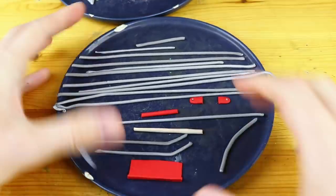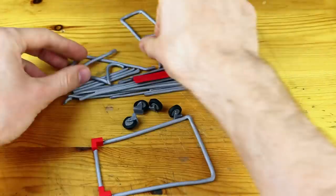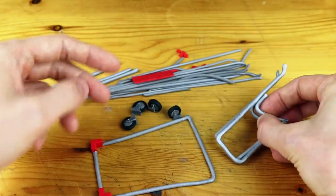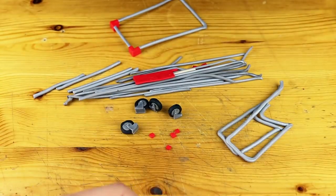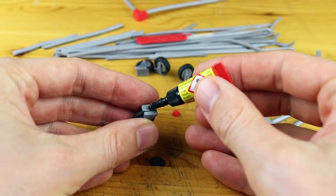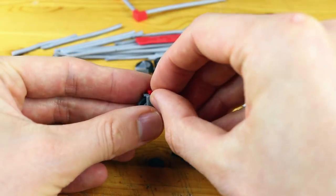Freshly baked assembling pieces of the shopping cart. And now we will start assembling this all. I start with the wheels. This is my favorite part, I already told you.